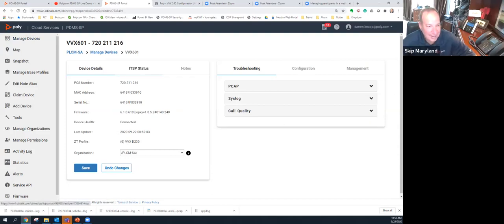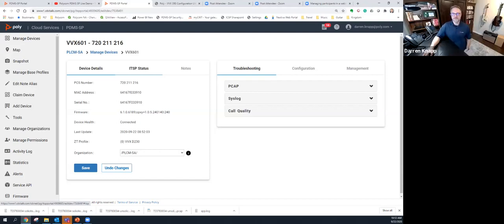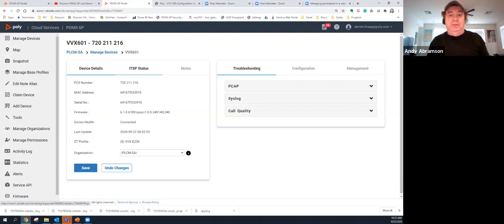So now, the handy things you can look at are ITSP status. Darren and Skip, real important, because what you just said, I can see anything on your portal. The resellers can only see the phones that are under their control. They're not able to see the competition or somebody in that city. That's right. Okay, I think that's real important, with privacy and security paramount these days.